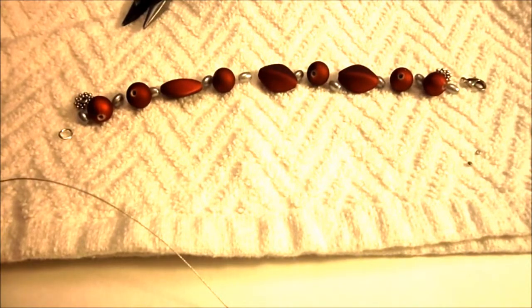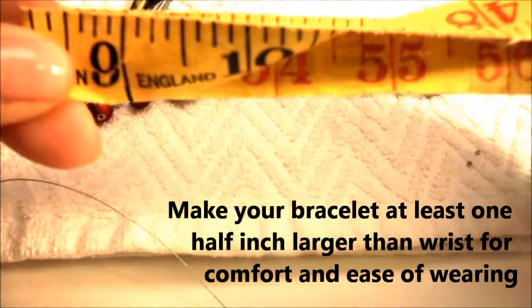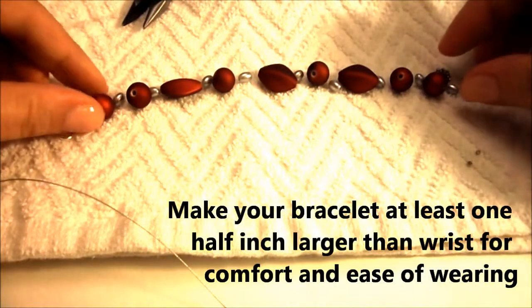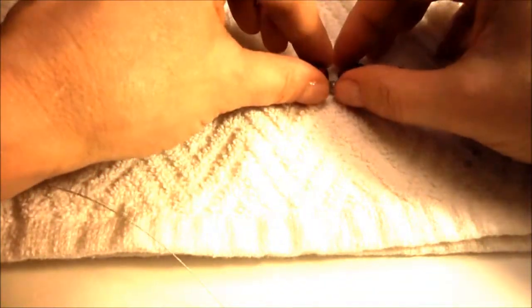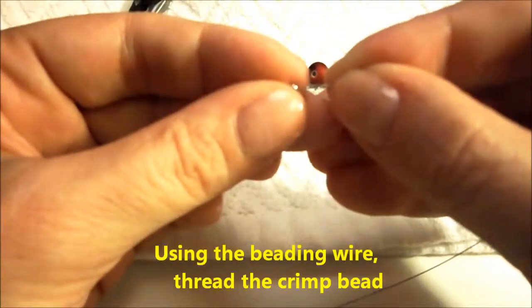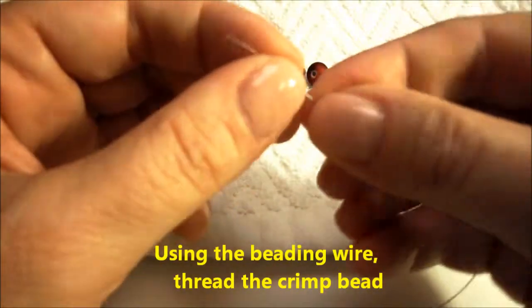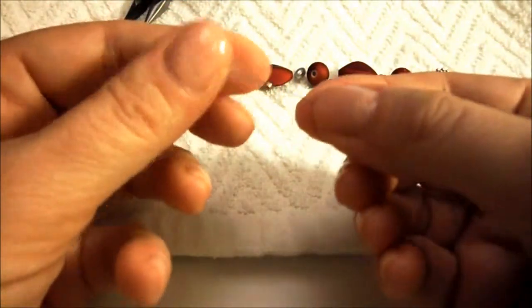First, you need to measure your wrist. I use a measuring tape. And then you want to measure out your bracelet. And you just put your beads together here. You can either use a beading board. You can see there, it's very tiny.